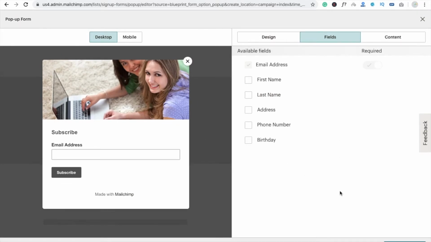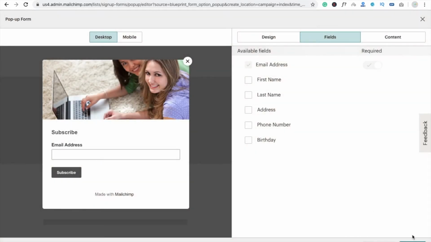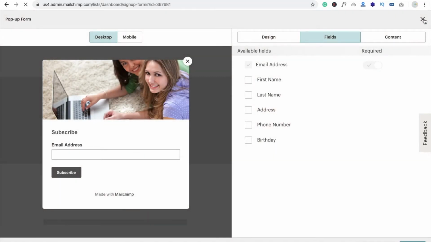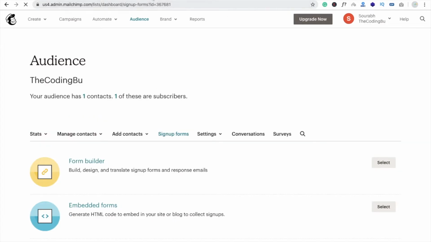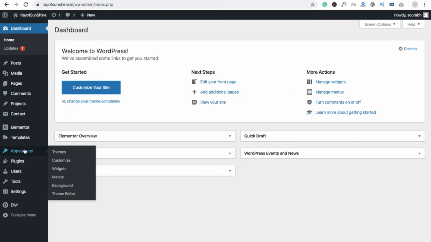If you want only the email address, just do it like this. Okay, checked out. Now click on generate code, and you will see this code here. Copy this code and close it. Now click on publish. Fine. Now go to your website. That's your website. Now go to the theme editor.